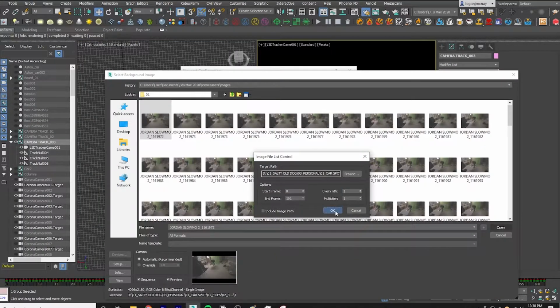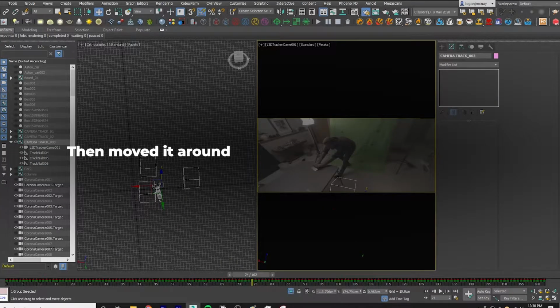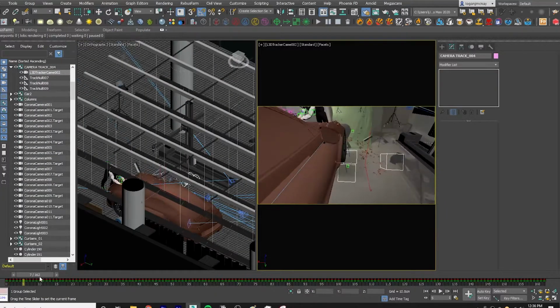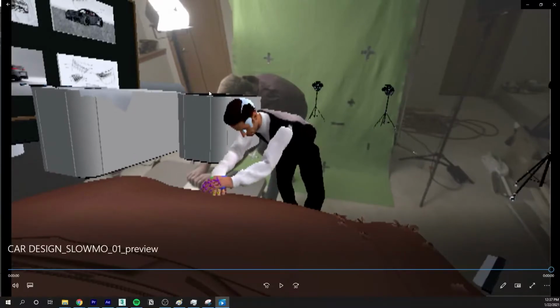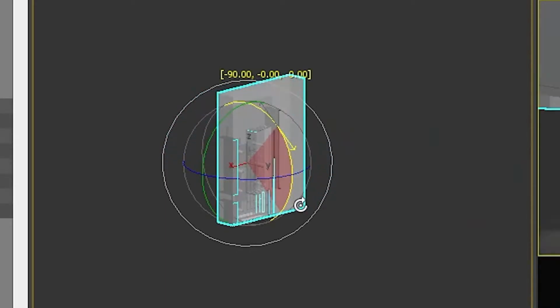I was also having another thing happen where if I grouped all the camera nulls and the camera, then moved it around the 3D scene where I wanted it, the data would get destroyed. I think it was a glitch specific to this scene for another reason, but I didn't want to find the glitch and fix it. Instead, I decided to find another solution, which was rotate the entire 3D scene around and scale the whole scene up to fit with the camera points.